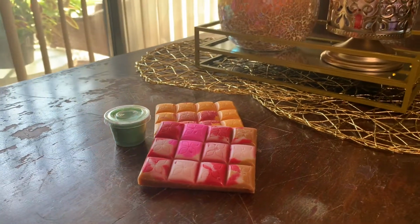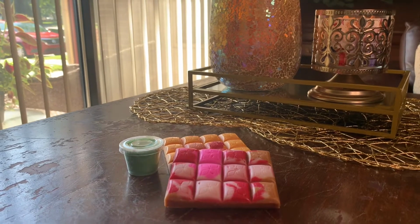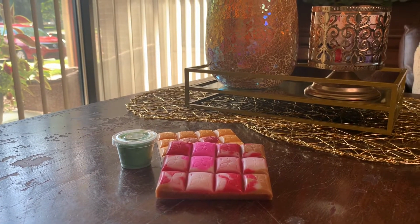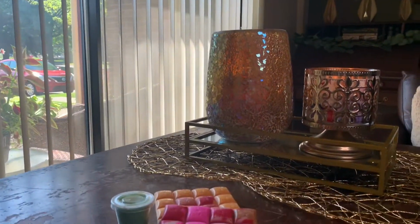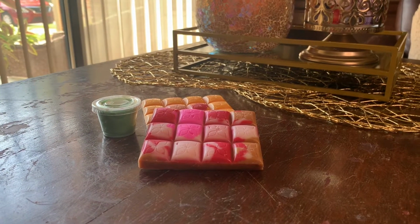I hope you guys are doing well. This is being filmed on 4th of July weekend, so I hope you guys are enjoying your holiday weekend. Hope you're staying safe and enjoying the beautiful weather. As you can see, it's beautiful and sunny out here in Michigan. I hope you guys are enjoying beautiful weather also.